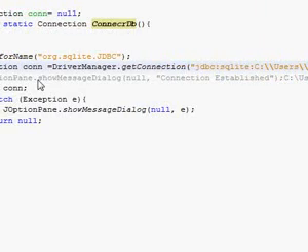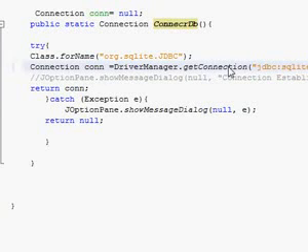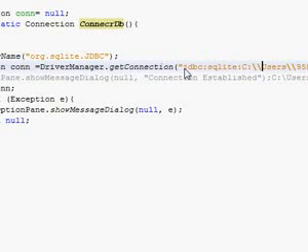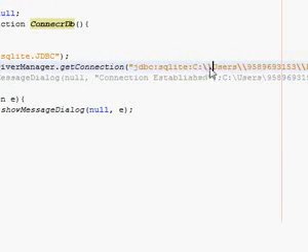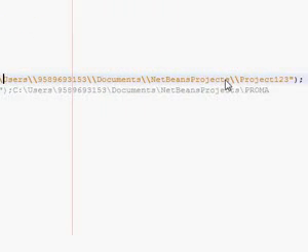So once again you have to write Connection con is equal to DriverManager.getConnection, and in this bracket you have to write jdbc:sqlite:C: followed by whatever path you have copied. You have to just paste it here.